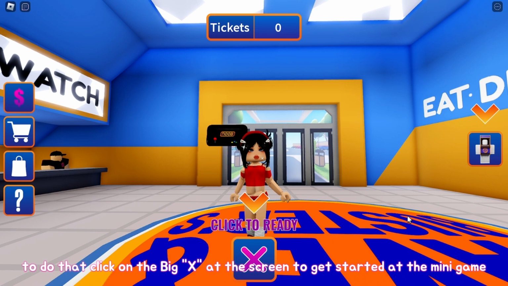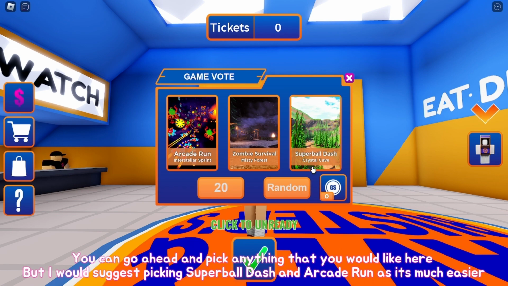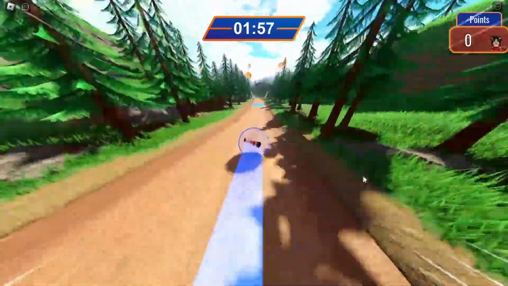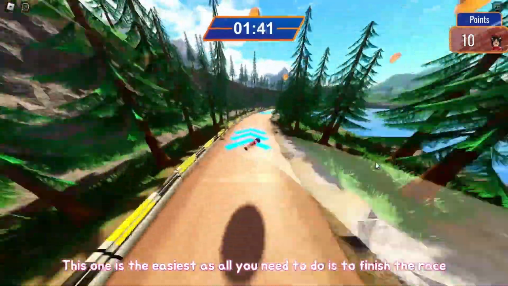To do that, click on the big X on the screen to get started at the minigame. You can go ahead and pick anything that you would like here, but I would suggest picking Super Ball Dash and Arcade Run as they're much easier. This one is the easiest as all you need to do is to finish the race.